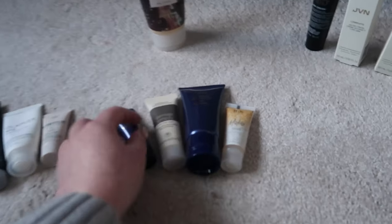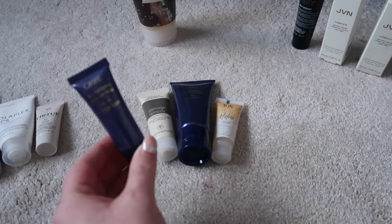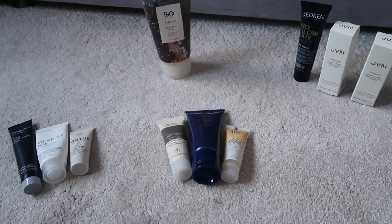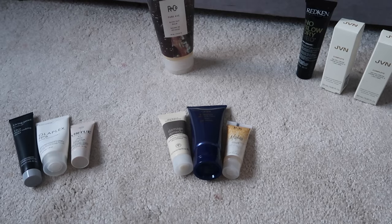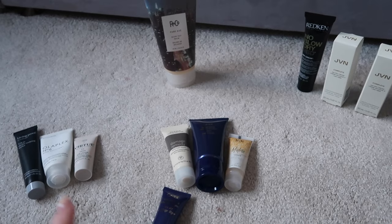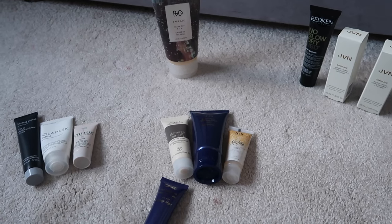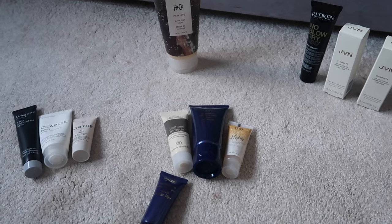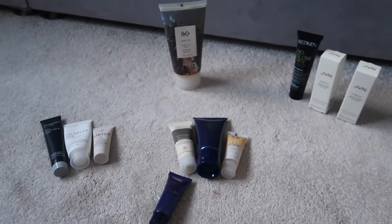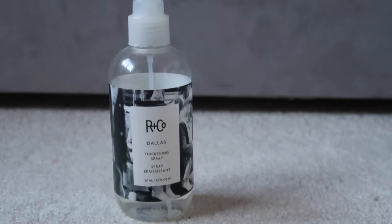I'm obviously not working through them organically. One was in my 12 Pans of Christmas last year and it's so nearly done — I'm hoping to get it out in 2023, which would leave me with 10 going into 2024. That's not a significant reduction but 10 feels more manageable than 11. If I knock out even one from each sub-category next year I'd be happy. I'm keeping them all but I do need to make an effort — if you see me doing project pans without one of these in there, please tell me off.